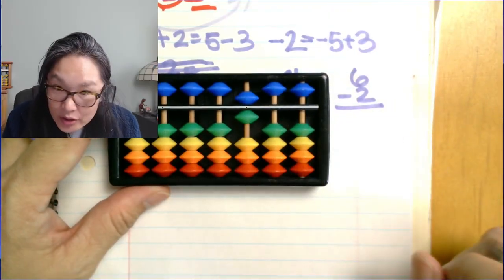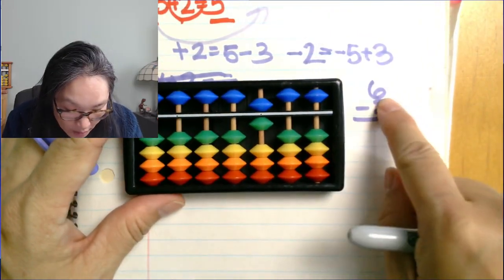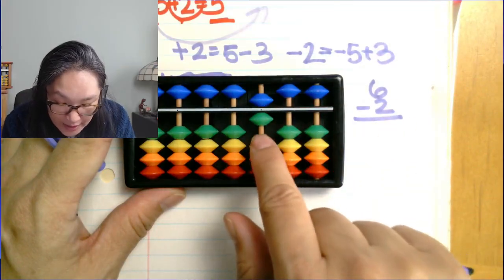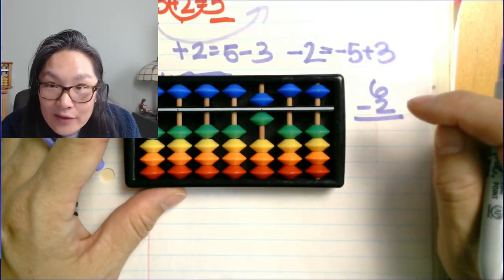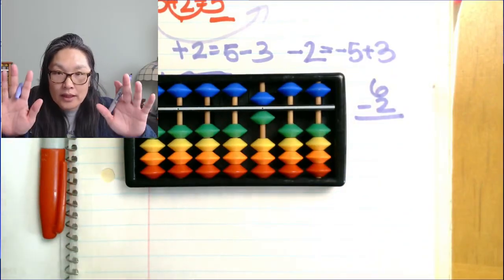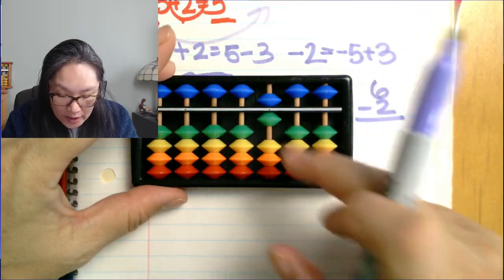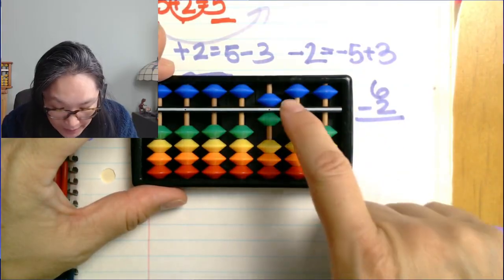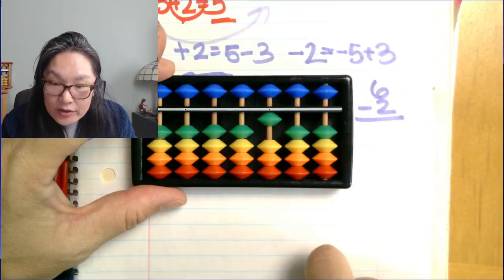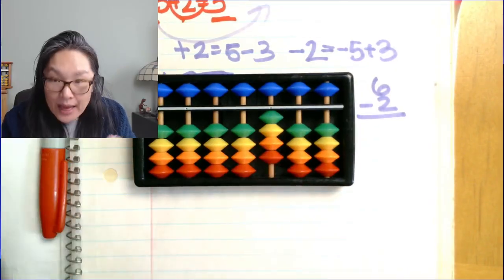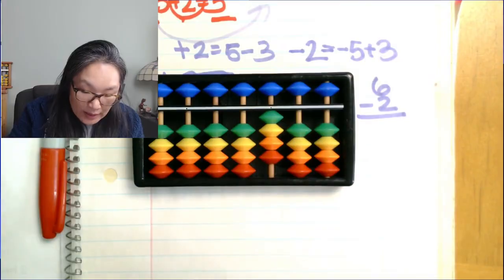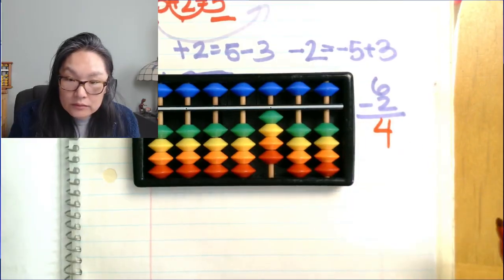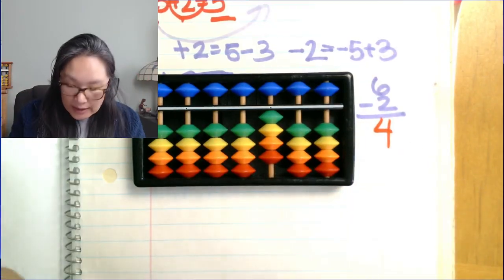So if I do minus 2, again, minus 2, I have 6 and I want to take away the 2. Minus the 2, not enough. Well, if there's not enough, I'm just going to throw it out the window. Wait a minute. Hold on. We know to take away the 2, all I have to do is minus the 5 and I add the 3. So I minus the 5. Taking away the 5 is too much. I need to add the 3 to balance the equation. Because what I'm trying to do is I'm trying to find the 2. So now my answer is 4. Easy? Simple to use, easy to understand.